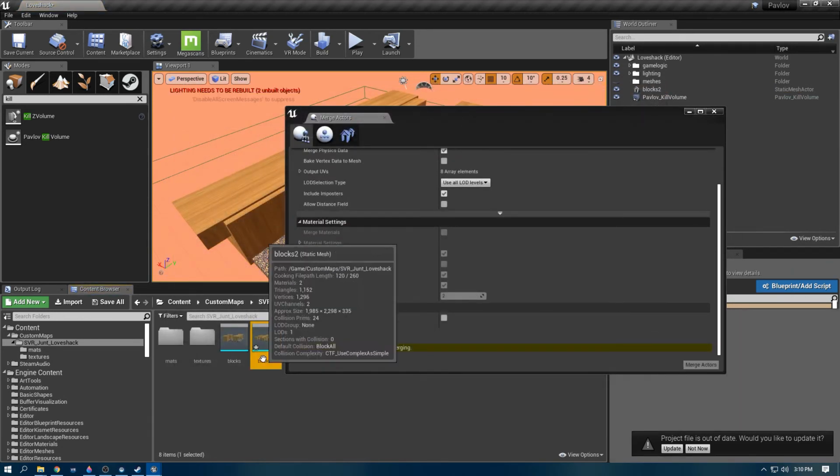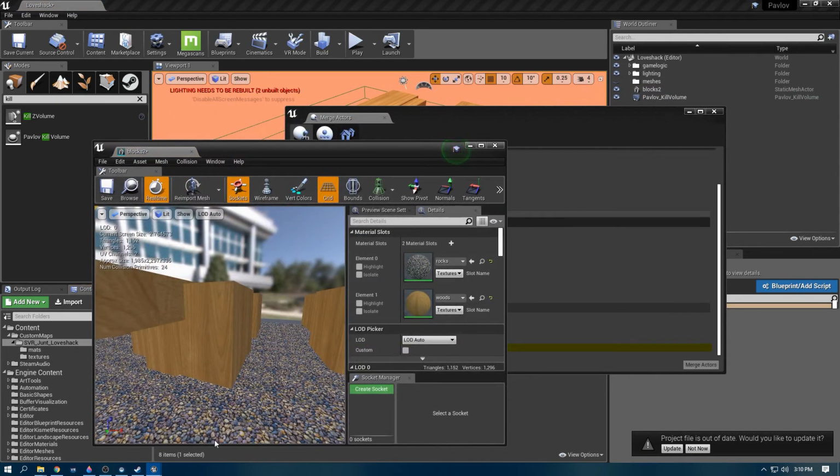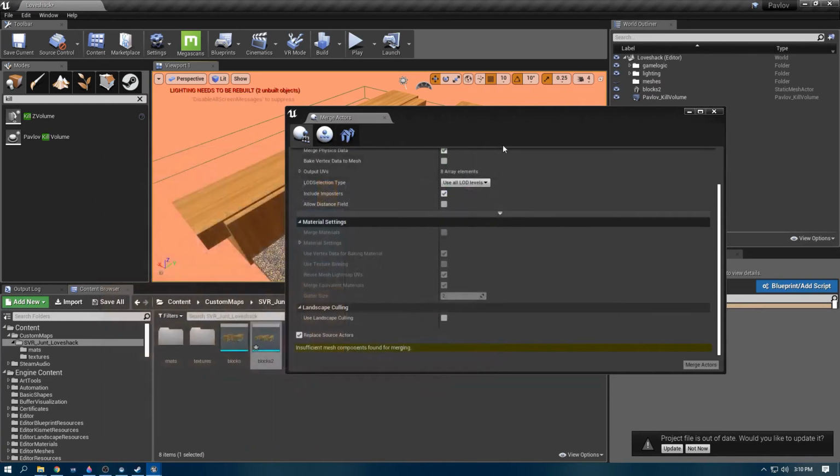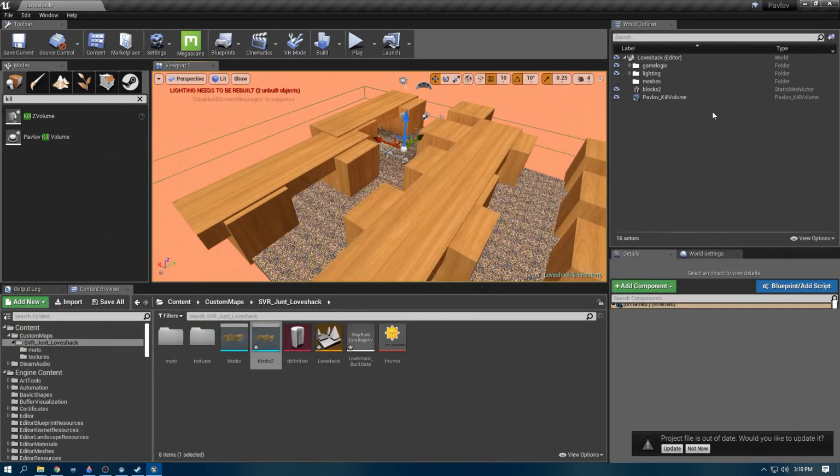And now we have these two merged, and they're all one mesh. This helps with performance. You don't want too many separate things, and you want to group them by materials so that it's easier on the engine to render. So you can do them in chunks of different materials and props. You want to keep things as efficient as possible.